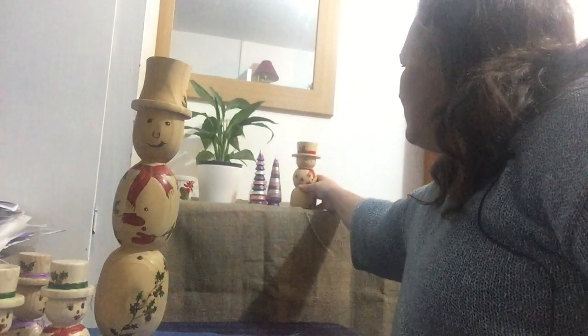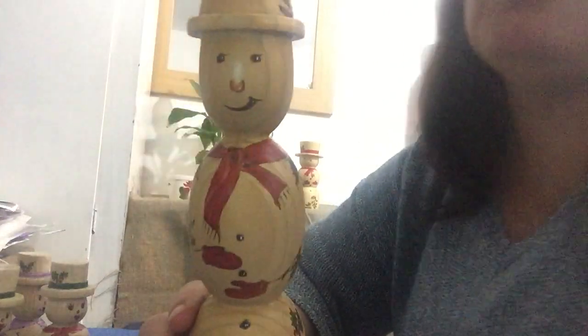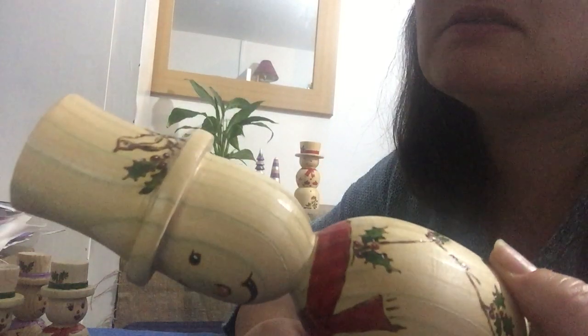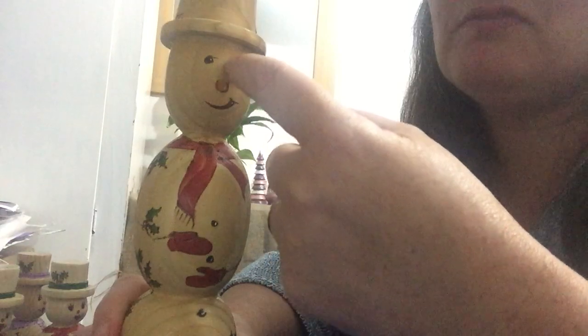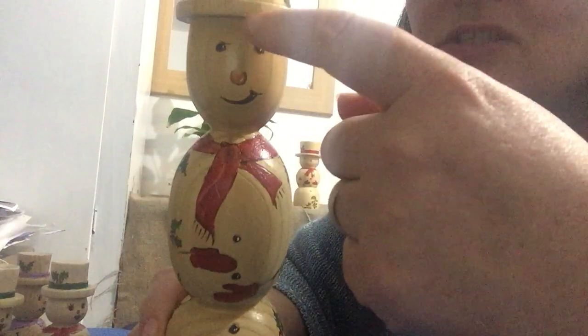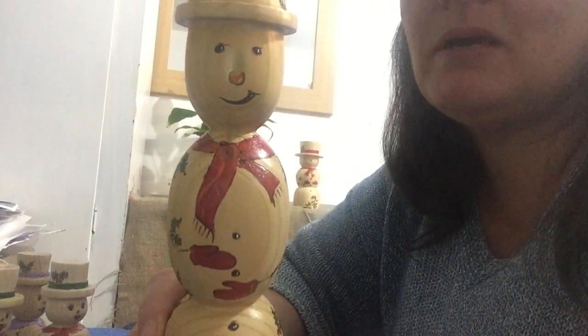I like him. And even though it's the same wood, this snowman has got a slightly pink hue. You can't see it in this light, but maybe you can there. There's a slight pink hue to the wood and rather greeny grain marks. There you might see it slightly pink there with green grains. And he didn't have a face. However, the knot in this bit of the wood over there made a nice little nose, so I just went with it on the bottom. If you can see the shadow of the knot on the inside, it left a dark shadow, so it made a natural nose for that one.